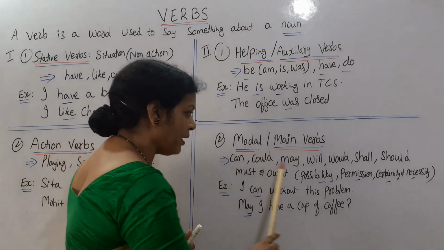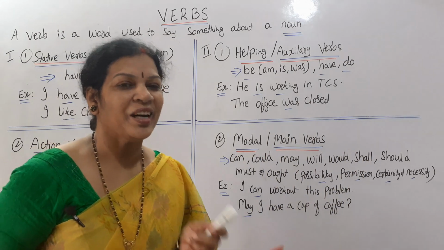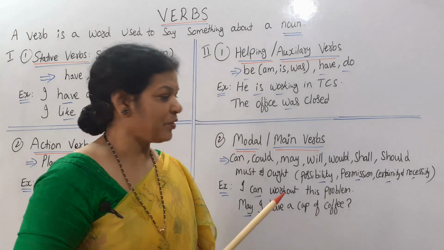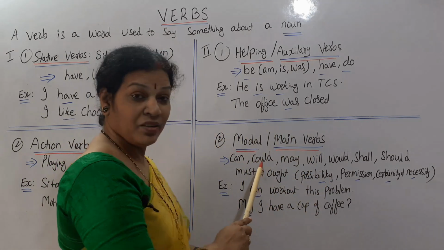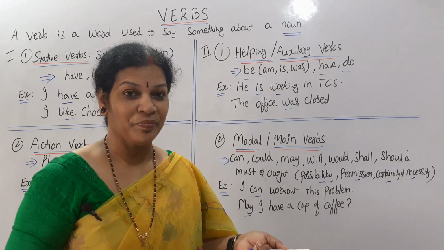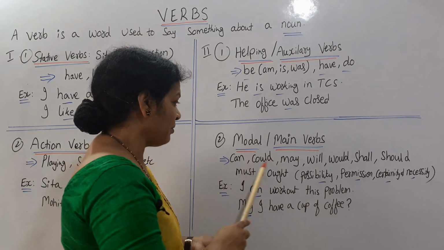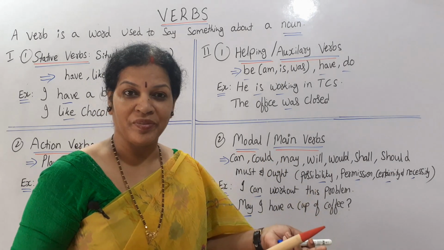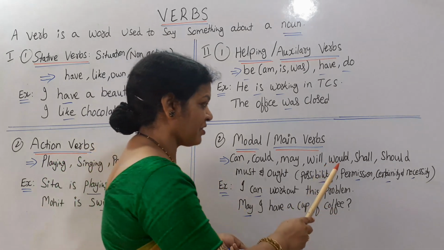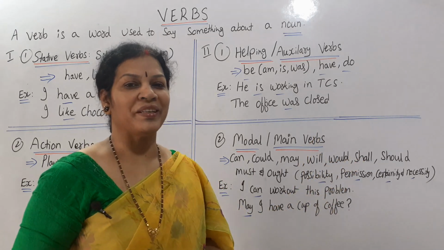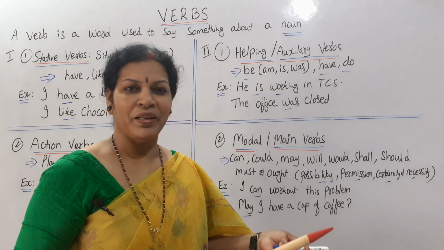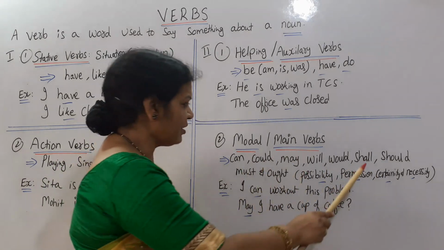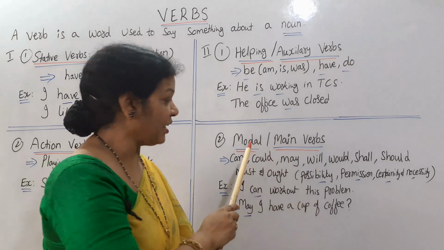In the same way, you can form n number of sentences. You should come to the party. Should is here the main verb or modal verb. In the same way, could you get me a glass of water? Could I talk to you? May I come in? May I have help from you? May I talk to you? Shall, we shall go to a picnic. I shall play cricket. You can take anything. So ought, must, all these come under the main verbs, or you can say modal verbs.